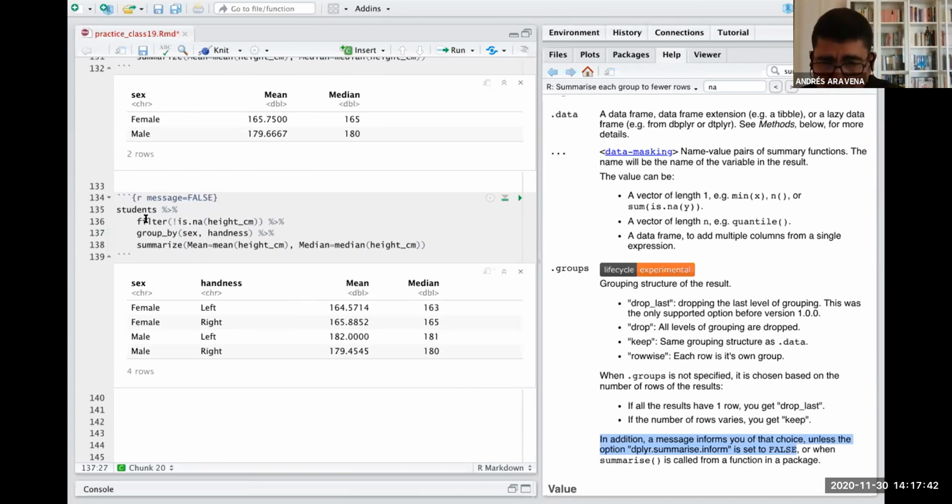Students, we drop the missing data. We group by sex and by handedness, okay? Sex is female or male and handedness left, right. And here you have all the combinations and you have the mean and median for female left and male left.